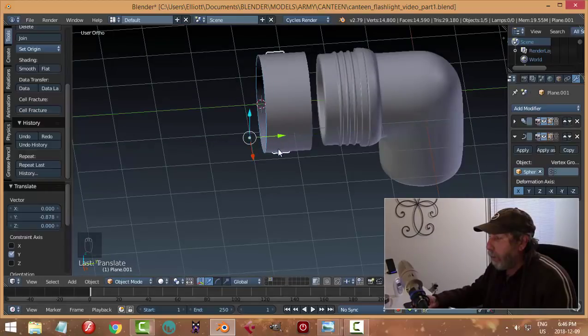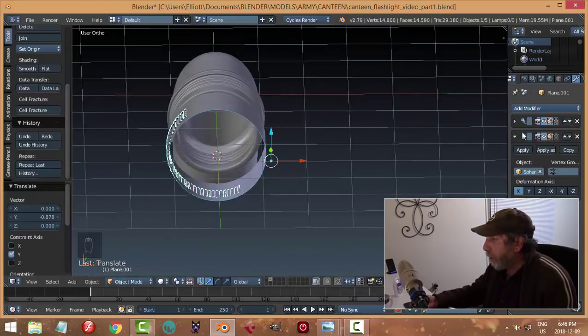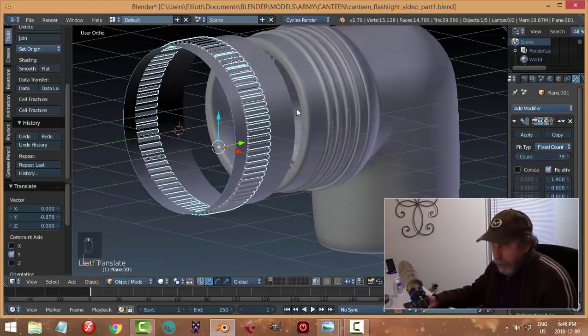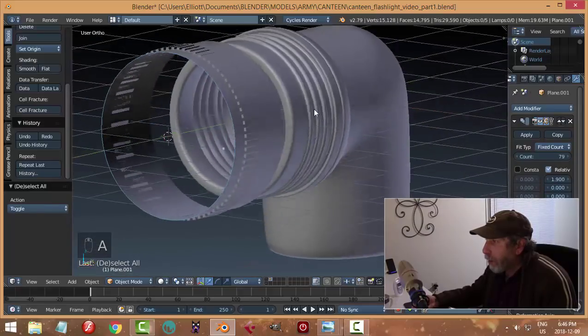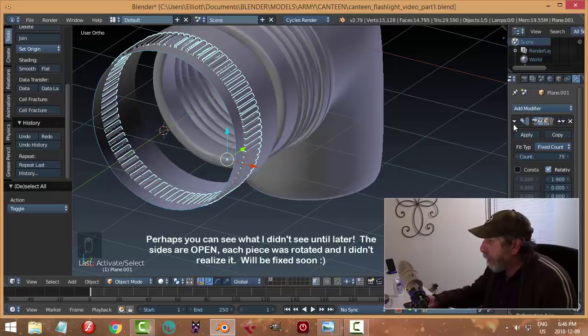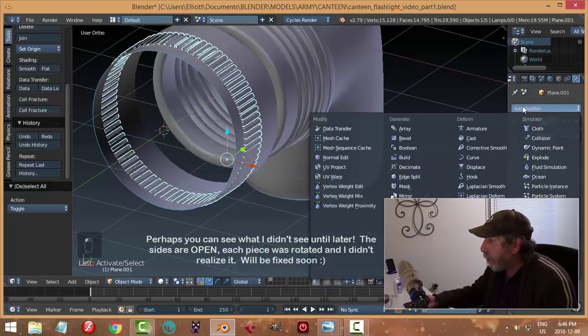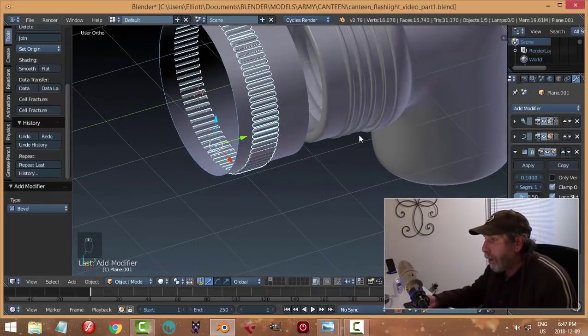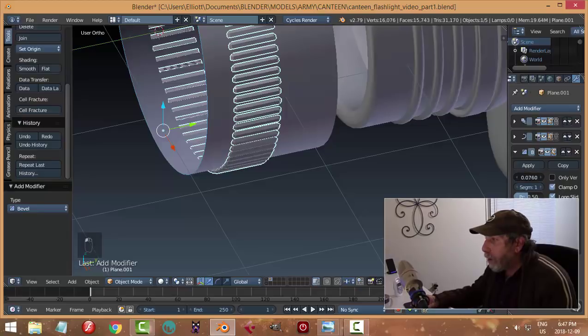There's my array on it and this is my curve right here. I'm going to select this and add a curve modifier, choosing that curve object. We already have it started - just play with the axes until you get the right one. Let's go ahead and up the count as it comes around. I may have to scale this a bit. Let me just look at the positioning and then add a bit of a bevel - let's dial that back until it looks a little more natural.